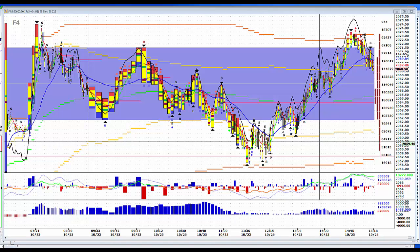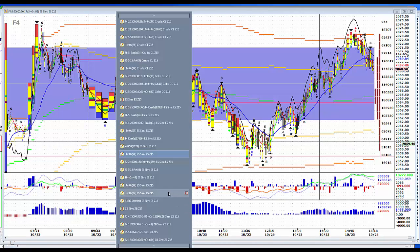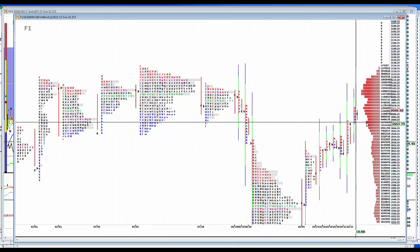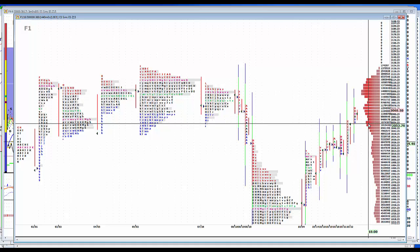So what is driving the market? It sure isn't fundamentals. Draghi kicked it off yesterday, talking about come December we'll do whatever is necessary and whatever it takes. And so QE1A is coming from the European Central Bank in December. That's going to hold the market in check for 2 months minimally.